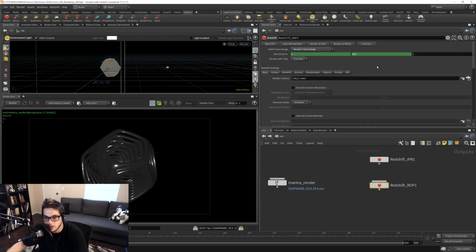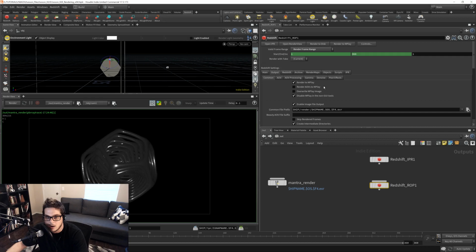We can render a frame range if we want. This output tab will tell us where it's going to be writing our files. It actually uses the same exact naming convention as the Mantra render, except here it's going to be taking $OS from the Redshift ROP. So you can see our file name has changed. So we're not accidentally going to overwrite our Mantra renders just because this expression is identical.